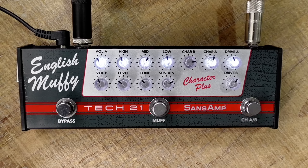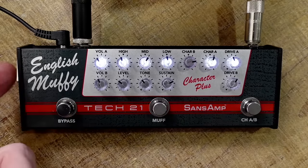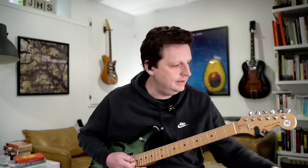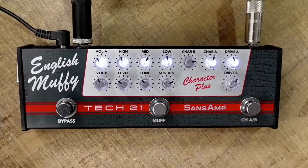I have to chime in. The JTG has a comment. Do they have a cab sim built in? Can you record? Yes, that is what this right here is all about. There's an XLR here. This is amazing if you're doing home recording. I'm sorry I derailed my own demo, but if you're home recording and you're on a budget, this is literally like having, pick an amp, Marshall, Fender, HiWatt. Like, it's incredible. You have two channels and a good effect, great cab sim. So yes, yes, yes. You can record and you should record.